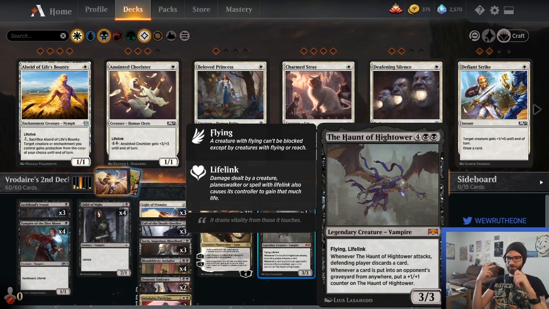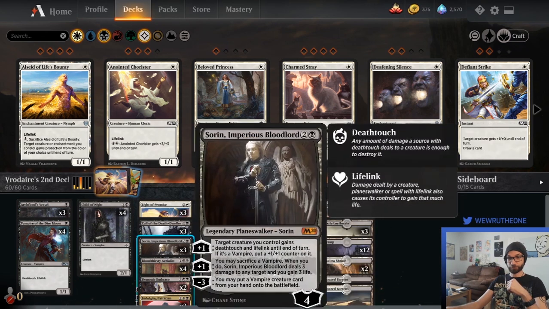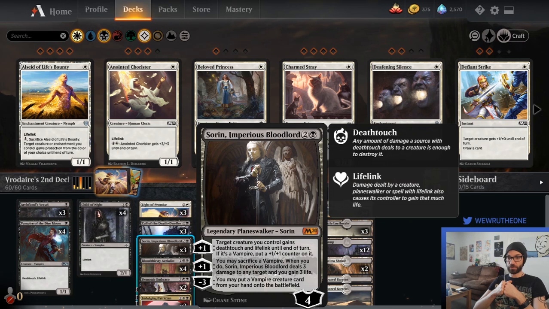Whenever a card is put into an opponent's graveyard from anywhere, put a +1/+1 counter on the Haunt of the Hightower, and whenever the Hightower attacks, defending player discards a card, so it always gets a +1/+1 counter. So it's good and has lifelink as well. The big thing why we don't really run this card is because it's 6 mana, but we can cheat it out with Sorin, because the -3 ability of Sorin is to put a Vampire creature card from your hand onto the battlefield.